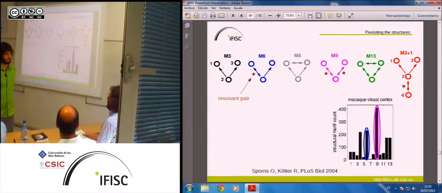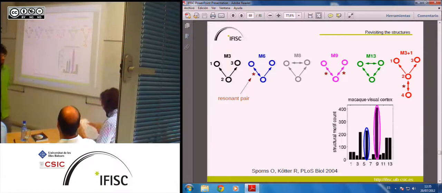So, do you still keep your claims? No, this is the macaque, because we are different, our brains. What's the question? The question is that I understand, reading your thesis, that you are saying that the ones with the resonance are more frequent, and an explanation for that is because this is giving more efficiency, more robustness to the zero lag time synchronization. But what I'm saying is that maybe 9 is overrepresented, but the others are not. And in fact, there are others that don't have these kind of things.